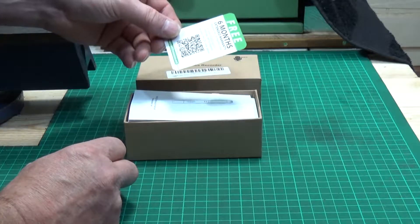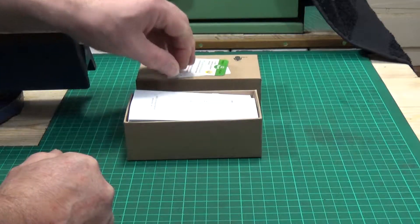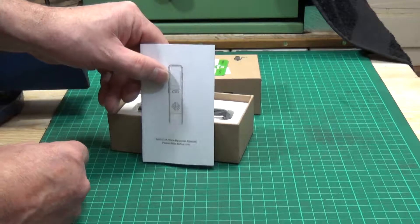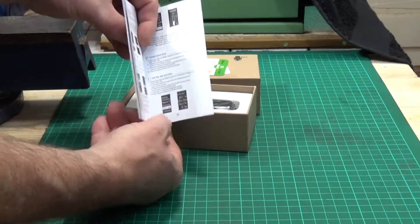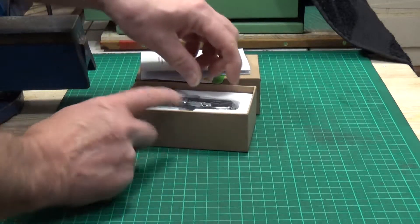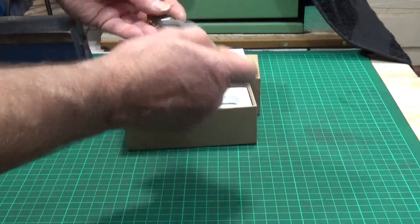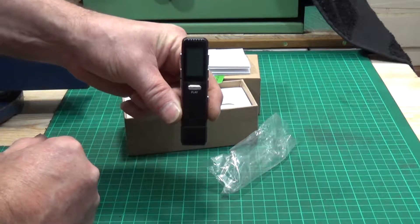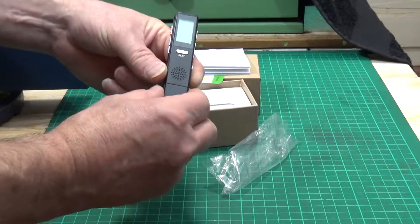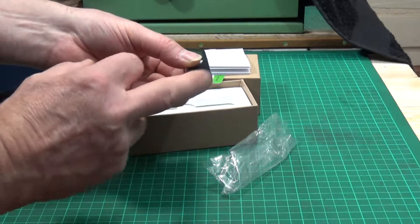Okay, well we've got a free six-month extended warranty — visit maozua.net for that. Then we've got a little manual, in microscopic writing, so I'm going to have to get my magnifier out to read that. And then we have the device itself, which looks like a very large USB stick — which I believe is exactly what it is. And yes, it actually has a USB plug on one end.